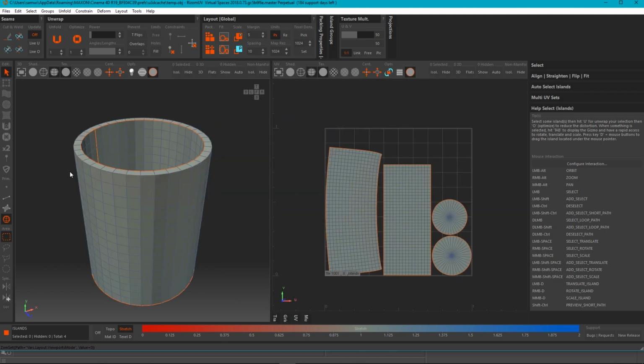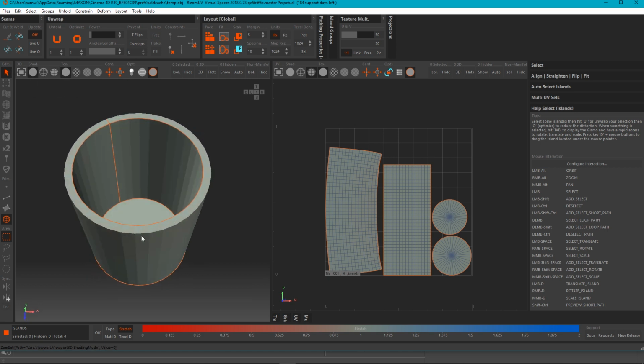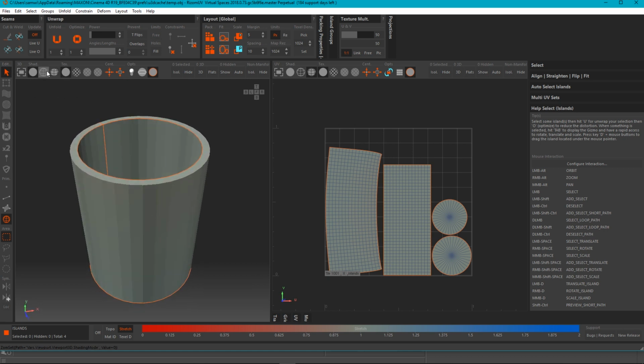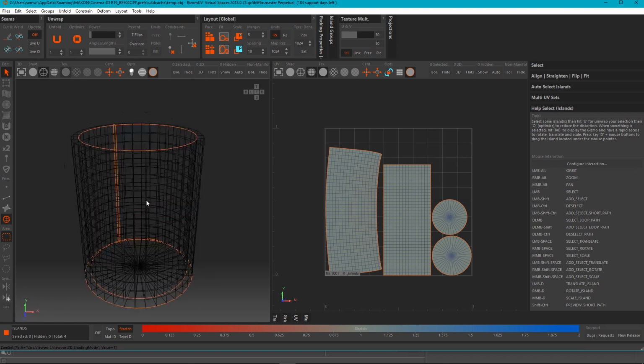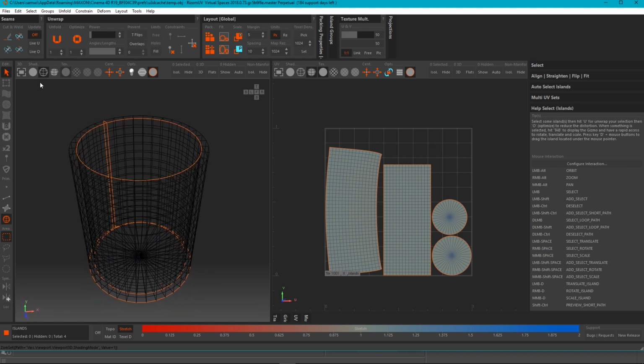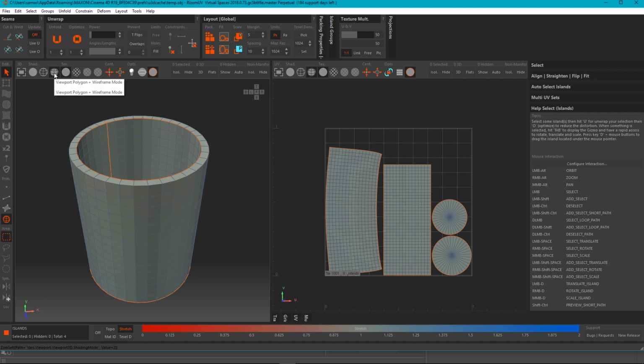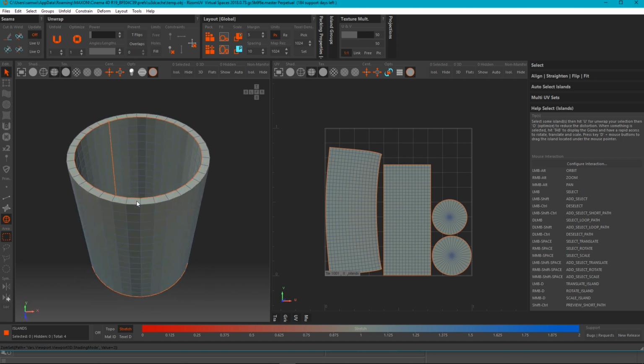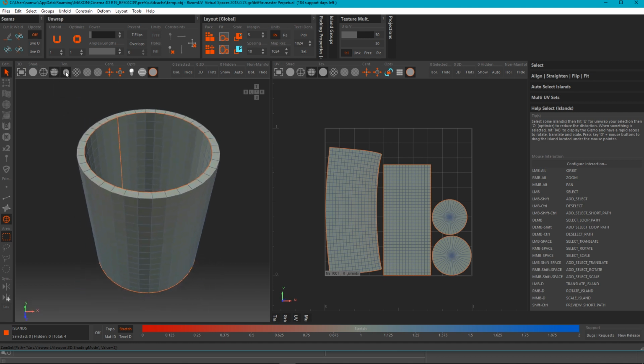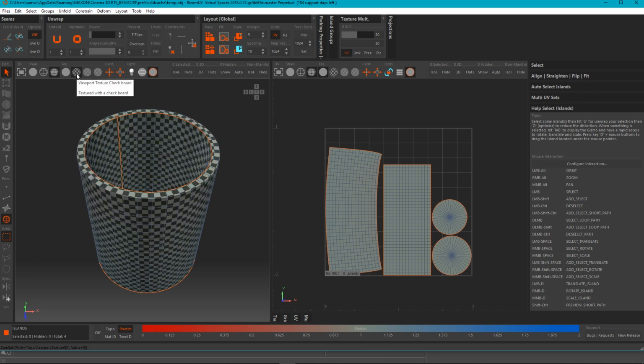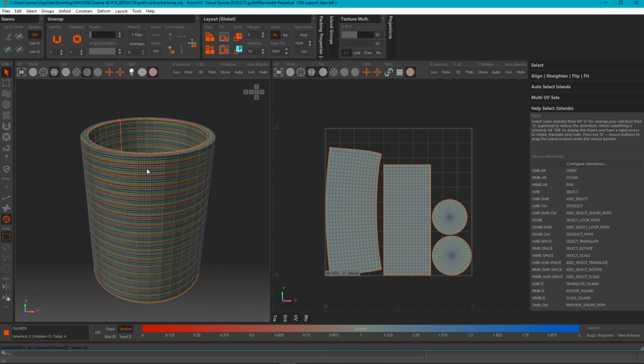Next, we have some shading options. We've got polygon mode, which is this. And then we have the wireframe mode, which is this. And then we have a combination of both of these two here, which is the polygon and wireframe mode. Next is no texture mode, which is already selected. Then we have the checkerboard, which we've already looked at. After that, we have texture grid, I think it is, which is this.